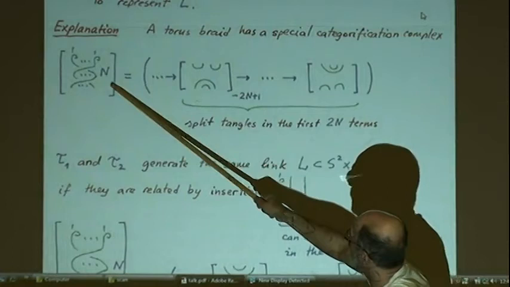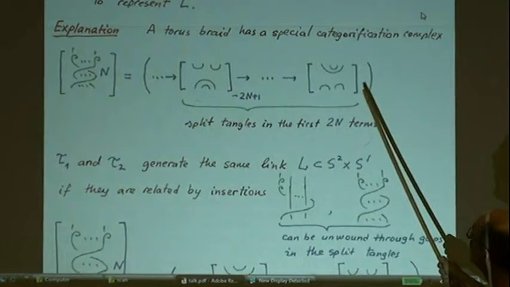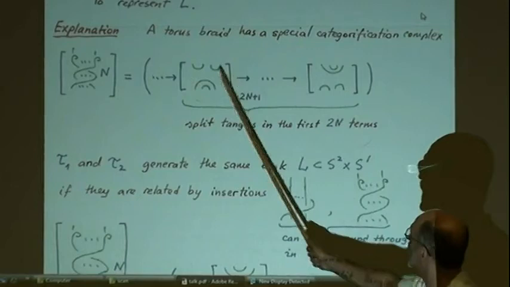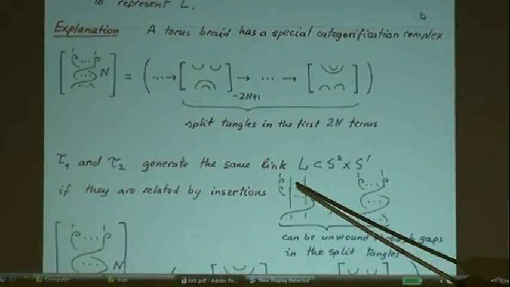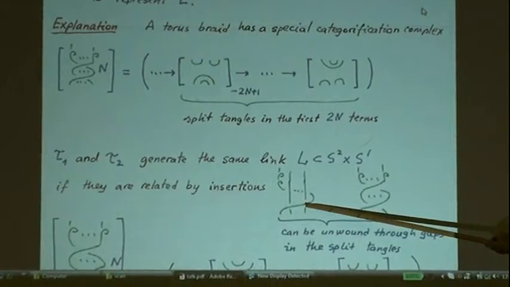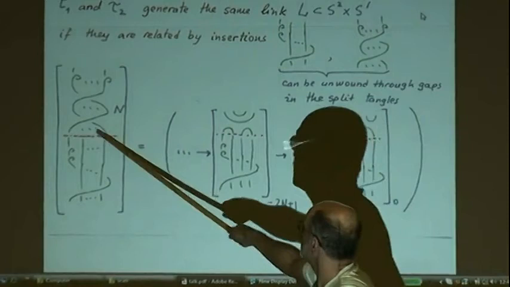its categorification in the universal category, I will talk about it later, this is just a quick and dirty introduction, can be represented by a special complex such that from the zeroth position all the way to minus 2n plus 1, in all the positions of that complex up to this one, you will have only split tangles. So, if you want to eliminate this braid sitting inside the tangle tau, which is being closed, you take this braid, use the commutativity, and you move it all the way up to this thing. And now when it appears on top of this thing, you simply unwind the unwelcome tangle. So first you move it on top, and then you unwind this construction through the gaps.